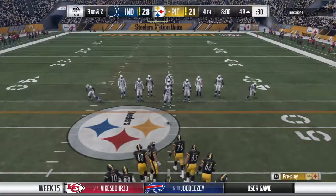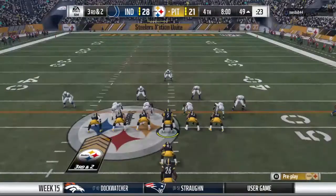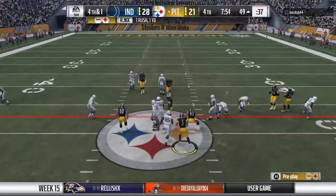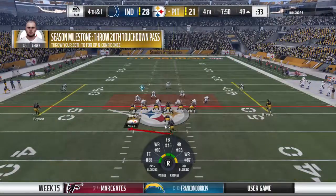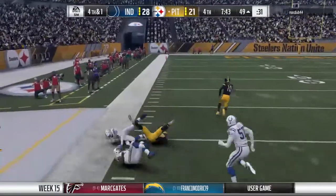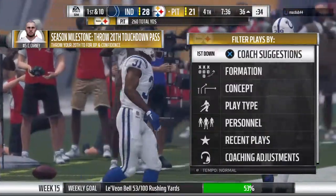Completed pass on 2nd down. Now it's 3rd down as the defense looks for the stop. And they'll let their fullback try and push the pile. And good penetration here. He'll get this down only to about the 49-yard line. He needed 2. He got 1, and that's going to leave him with 4th down at a yard. They'll go for it with Bell. And some space here. And he's able to get the first before he's taken down at the 36. It's a Pittsburgh first down, a gain of 13.